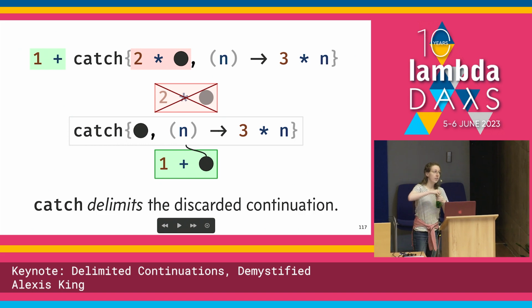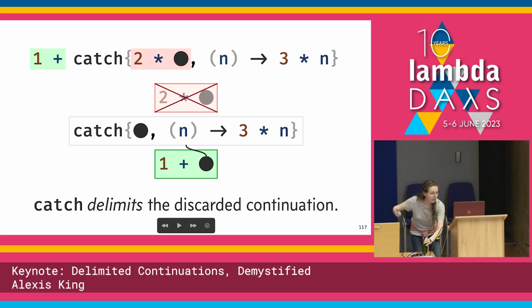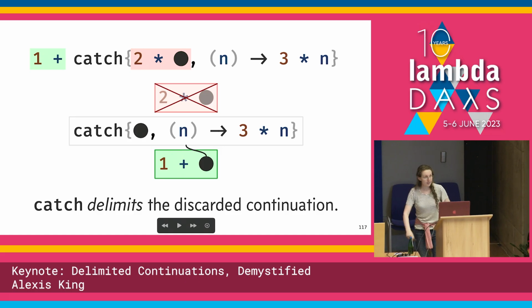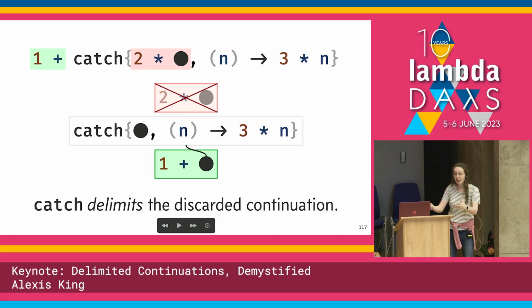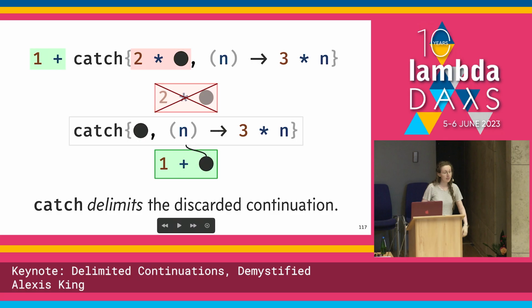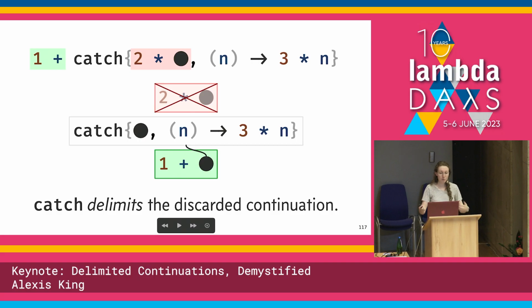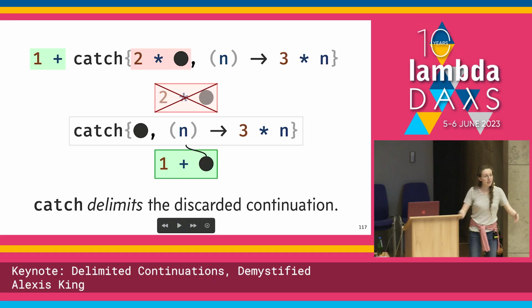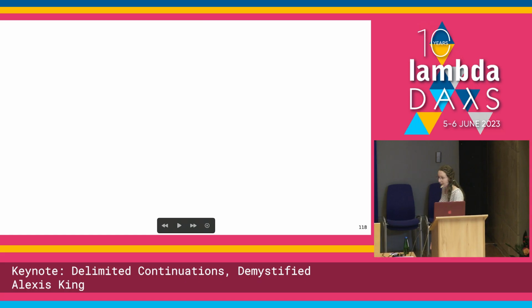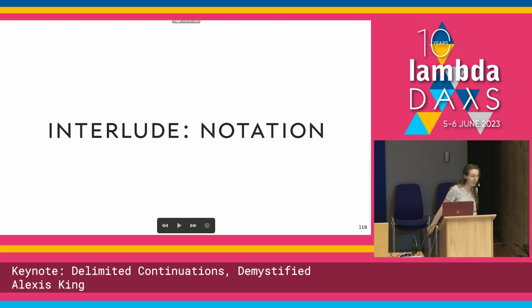So this is all well and good, but I'm still being fairly vague and hand-wavy, and what I'm talking about here is not very precise, and we're not really able to compare all these different things. And it would be really nice if there were some way to do this that didn't involve stepping through a million examples. So it is now the point in the talk where I get to introduce some notation.